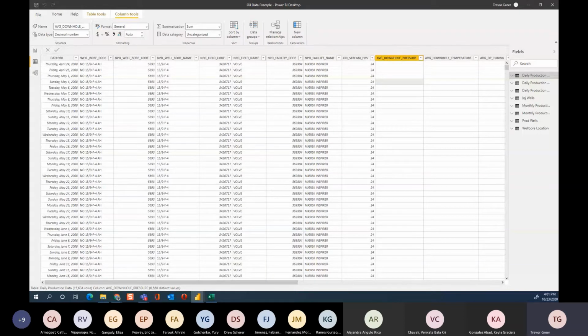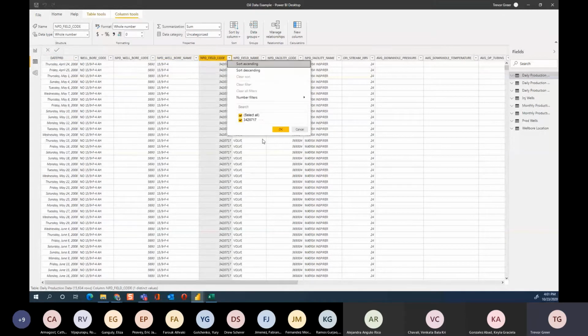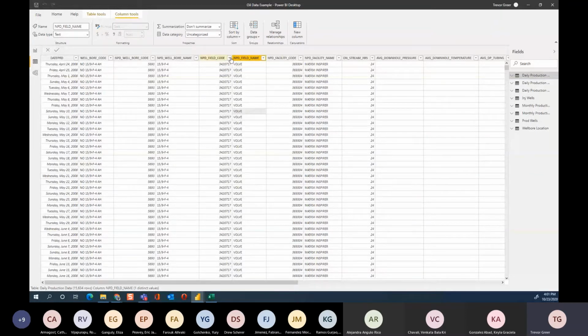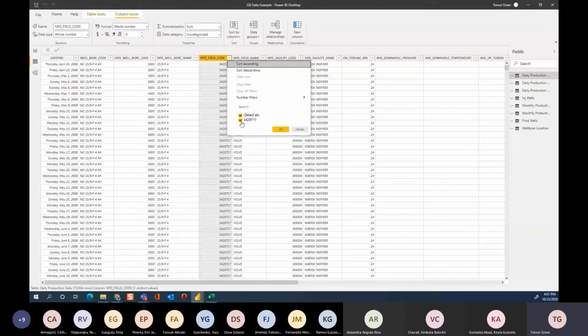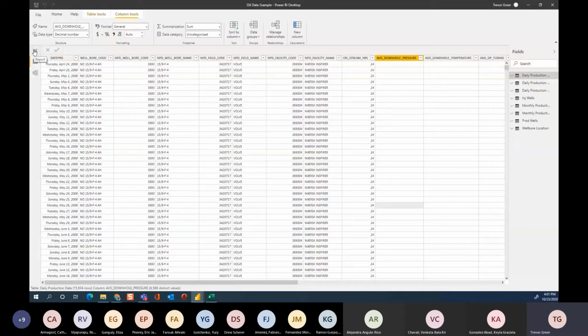We can use either the Power Query editor or just the built-in features of this data pane to change that data. For example, just like Excel, I can add a filter for a particular field. These are all in the same field, but if there was one I wanted to filter out, I could add a filter to this column, and that would update the data that's being shown in our report.